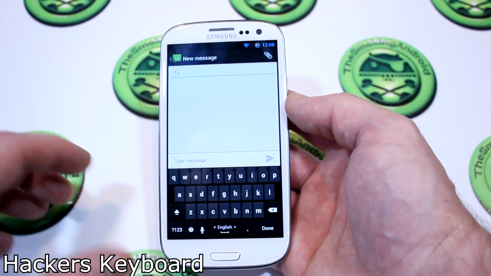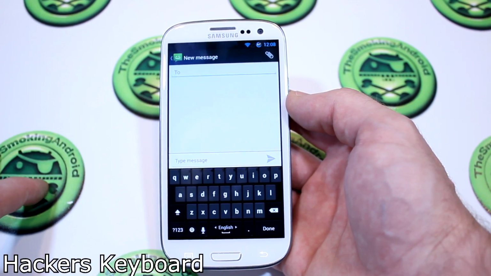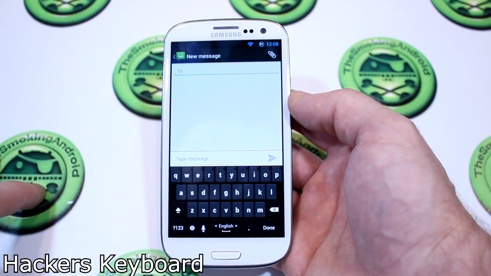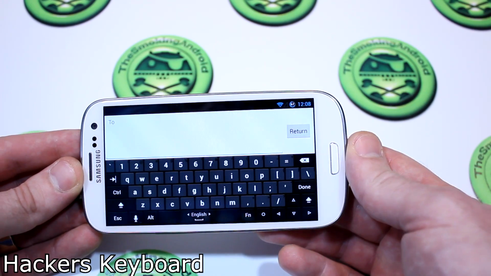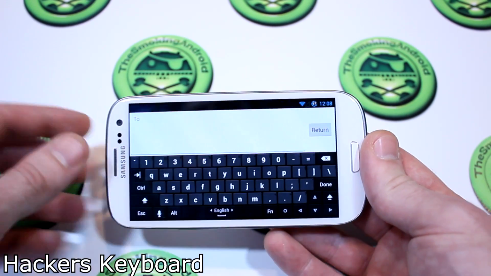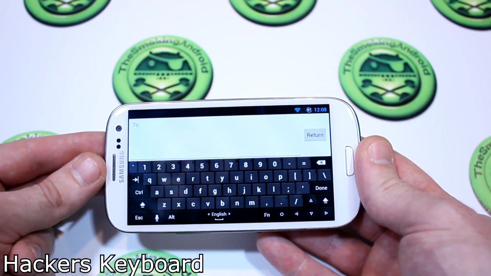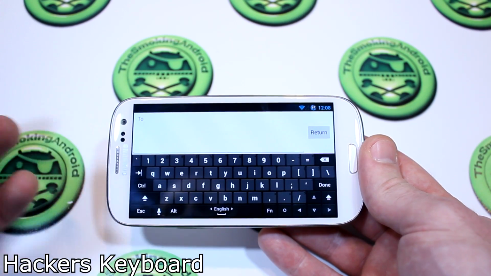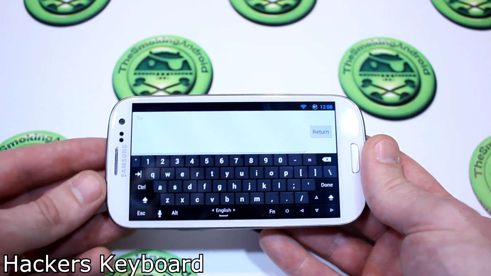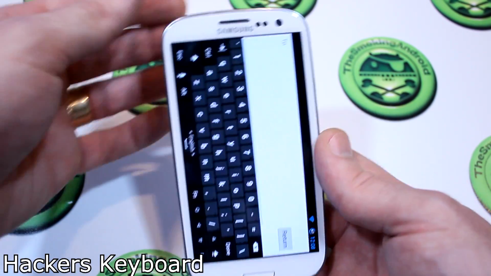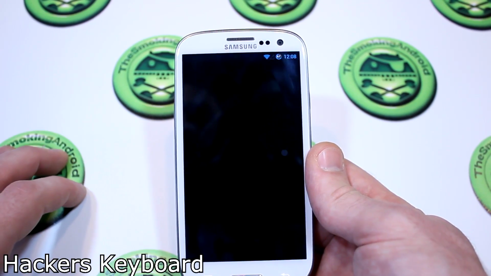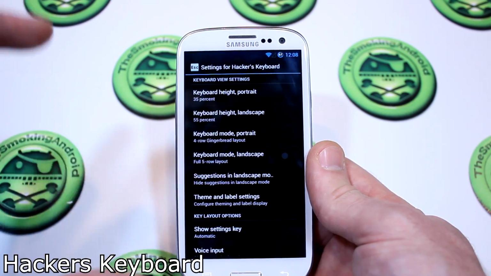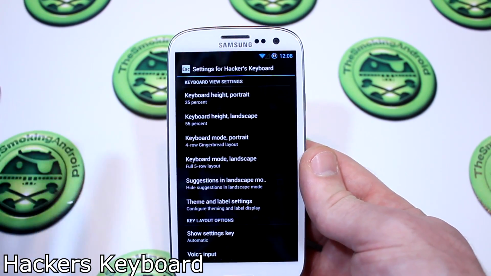Now, you may notice that it does resemble the stock Android keyboard layout, but it's got some differences. I'll rotate it into landscape mode here, and you'll see how it's different. As you can see, we've got a full-on numbers row right there, and it's basically the same keyboard as your computer that you're using at home. Now, this has got a bunch of tricks up its sleeve as well. You go ahead and click on the settings there, and we'll jump into the settings menu, and this has got a ton of different customizable options.